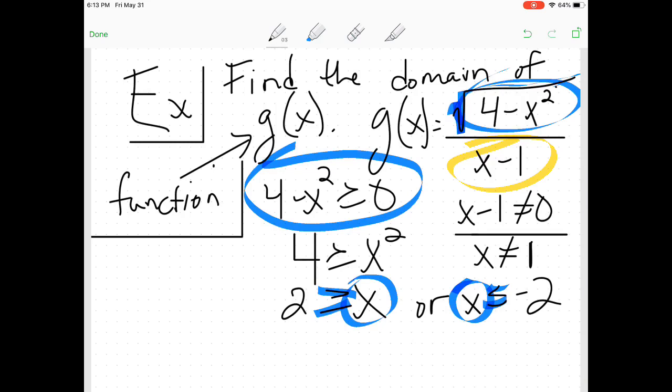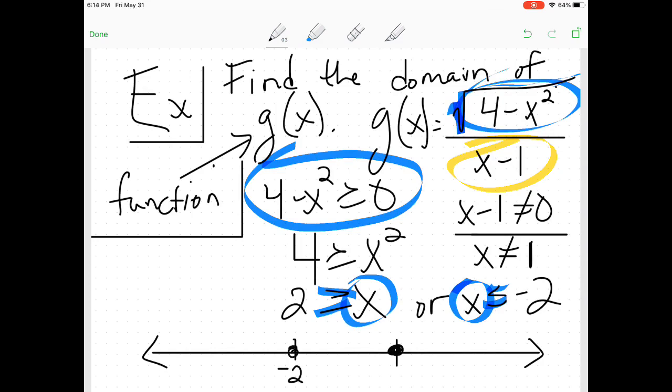But does this make sense? Let's take a look at it on a number line. Okay, so I'm saying my x value has to be less than or equal to 2 or less than or equal to negative 2. So let me just say, well, this is my value 2 here, and then we'll say negative 2 is somewhere over here. Right? Doesn't really matter that I don't have it drawn to scale. So if x is less than or equal to 2, that's this line here. Or x is less than or equal to negative 2. Well, that's this line here. Does that make sense?